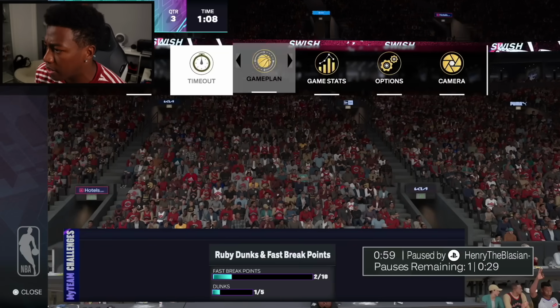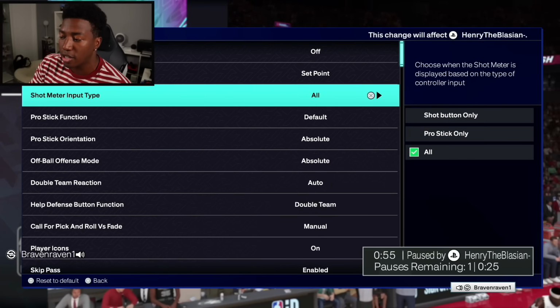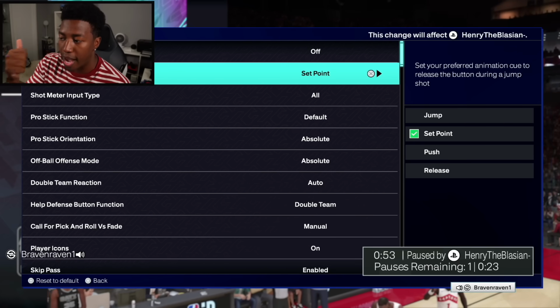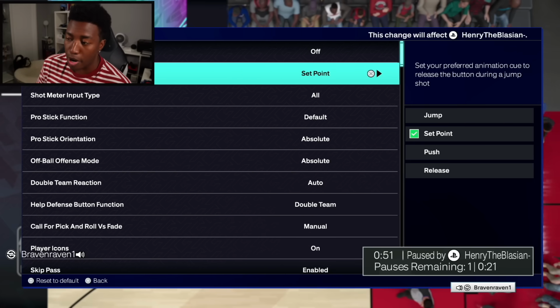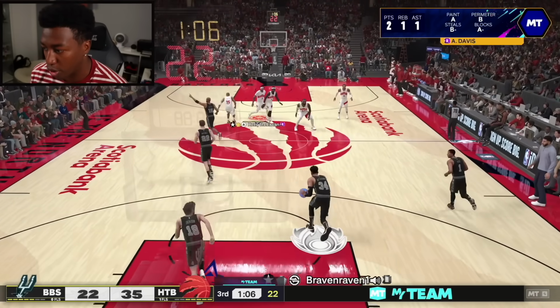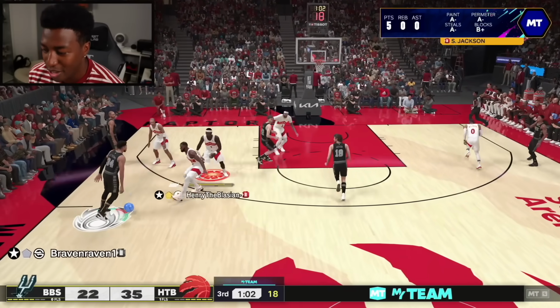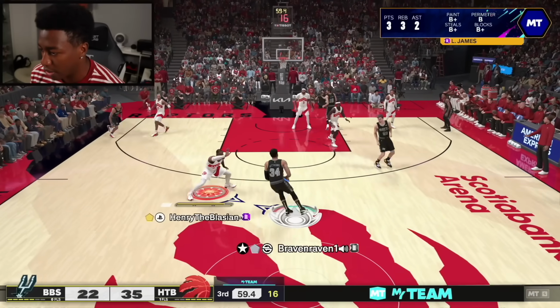Hold on. Let me pause. For those of you wondering, this is what... Oh, it doesn't let you change it here. So yes, I'm on set point. I'm on high risk reward for jumpers, and I'm on normal risk reward for layups. That's just what works for me. And then the shot meter is also off because I'm not a fan of that shot meter bar this year, nor do I really shoot with a shot meter in like 4 years.